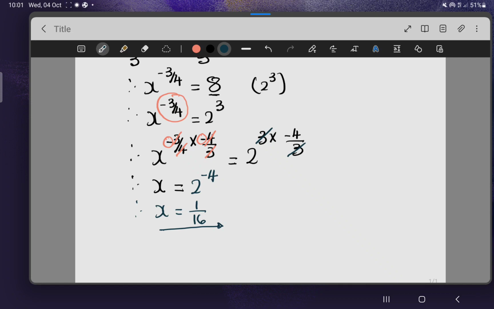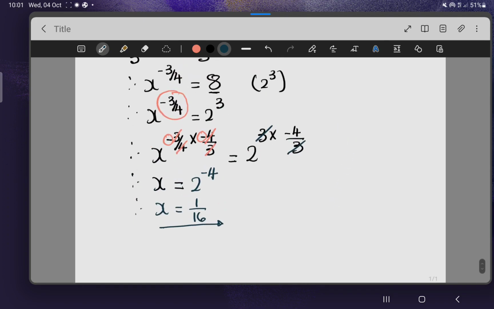Okay, then now we have another one here, which says solve for x. You have x to the power of negative 1 over 2 equal to 1 over 64. Okay, then I will use a different pen here to say that it's a new one. Now when you see something like this, we have to change that 64.